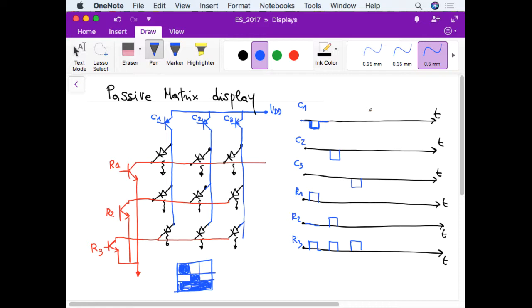Of course, the image is composed by the eye, because basically it's like a scan of the image. The LED is switched off in between, but the eye plus brain does a low-pass filtering and constructs the image, like with laser scan displays. And this image has to be refreshed continuously in order to remain. So after this part, we need to scan the first column again, and so on. This has to continue.